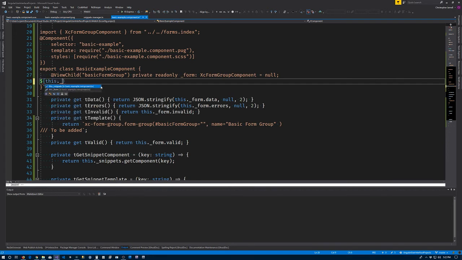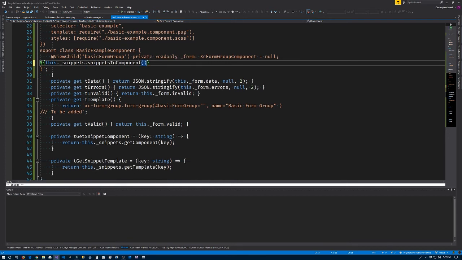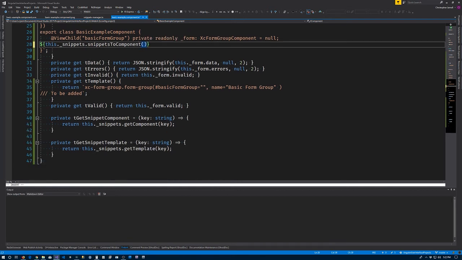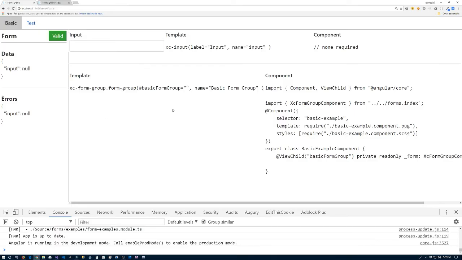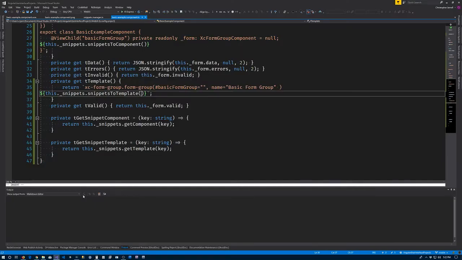And that's this .snippets to component. We'll have a 0 indentation. Important though to note that it's on the margin there, so it's on the left hand side. There's no space between it. Can't erase all that. So put in our template variable here, this snippets to template. Save that. Look, we've got nothing contained below here. Empty string, I guess, contained below there.